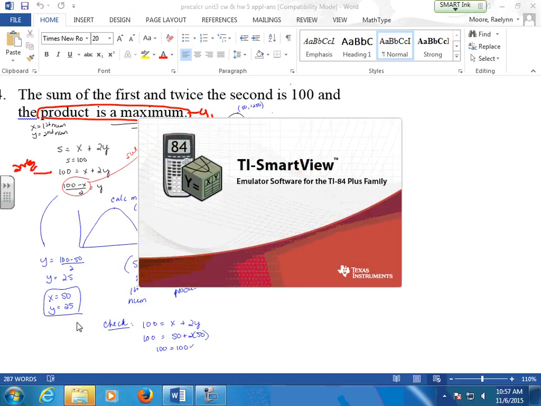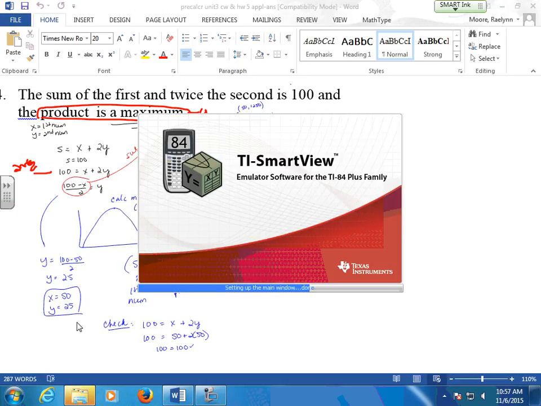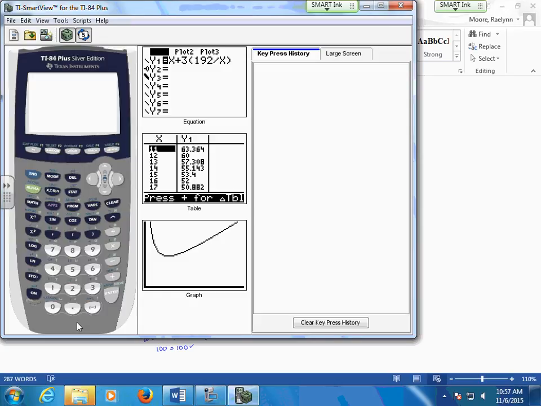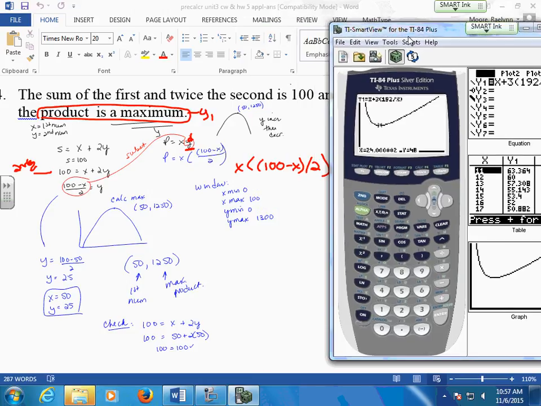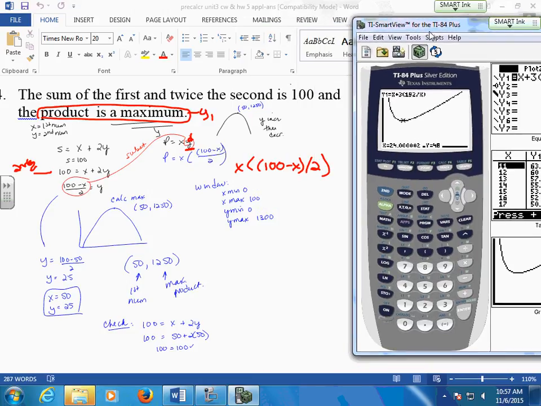Which calculator are you using, Jeremiah? Okay, use the fraction key. Do you use the fraction key? Alpha Y equals? So put that guy in and then let's do it again. If your parentheses are in the wrong place, it's going to give you an entirely different thing. I know my calculator's pulling up now. If I don't have these extra parentheses, I'm doing x divided by 2 minus 100 times x, it's not going to work out okay. So be careful that you get everything in the right place.